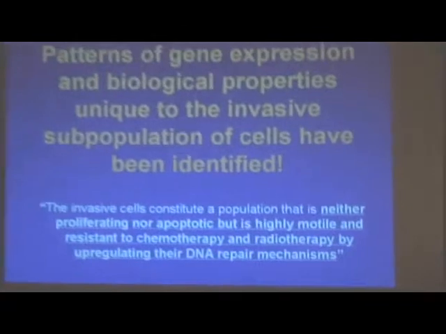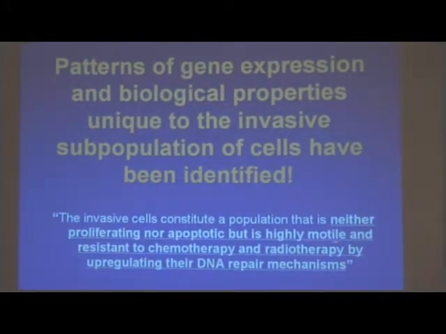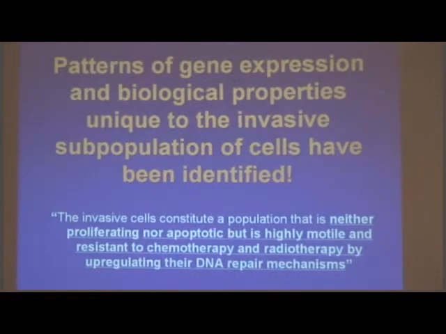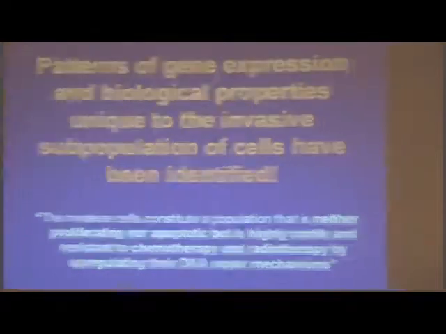Okay, so enough about introduction, enough about understanding. So basically what I can say is that the patterns of gene expression and biological properties unique to the invasive subpopulation of cells have been identified, and they are these, which I have been repeating so many times. They are neither proliferating nor apoptotic, but are highly motile and resistant to chemotherapy and radiotherapy by upregulating the DNA repair mechanisms. Alright, it's not a doomsday scenario.